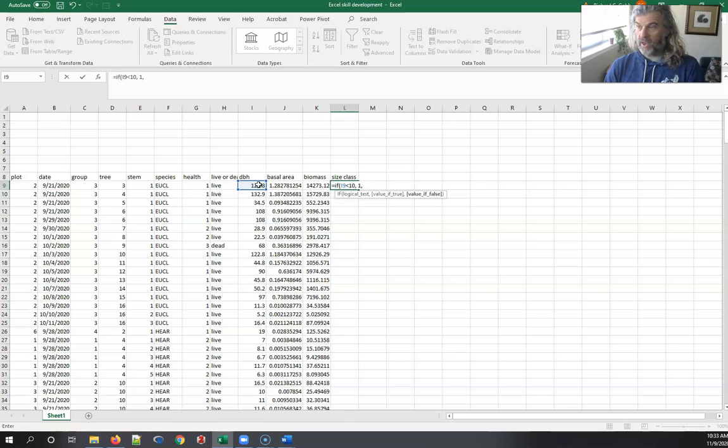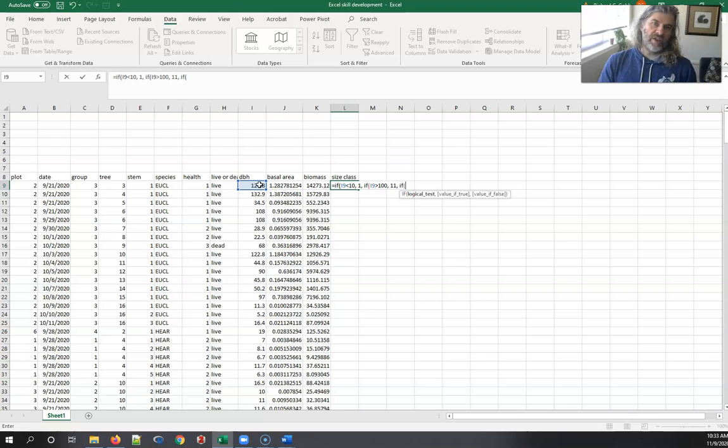I'm going to also write the second simplest equation here, and that's if this is greater than 100, it is going to be in my largest size class. I'm going to just count here: 1, 2, 3, 4, 5, 6, 7, 8, 9, 10, 11. I'm going to have 11 size classes. So that's the largest size class. Okay, those are the simplest ones to write. I've got a series of more complicated if statements now for the other 9.